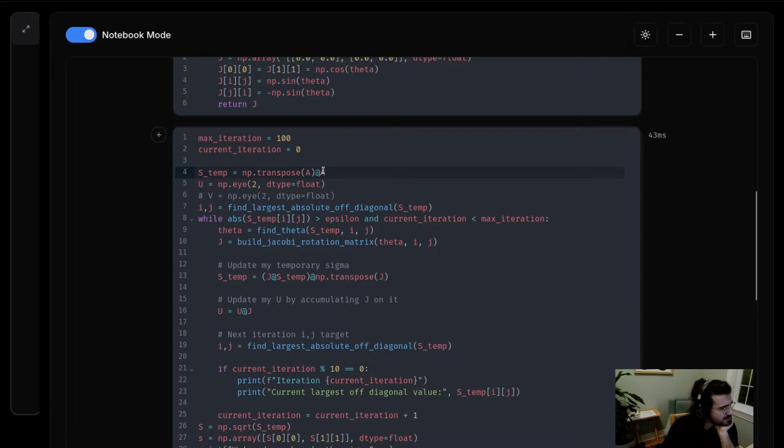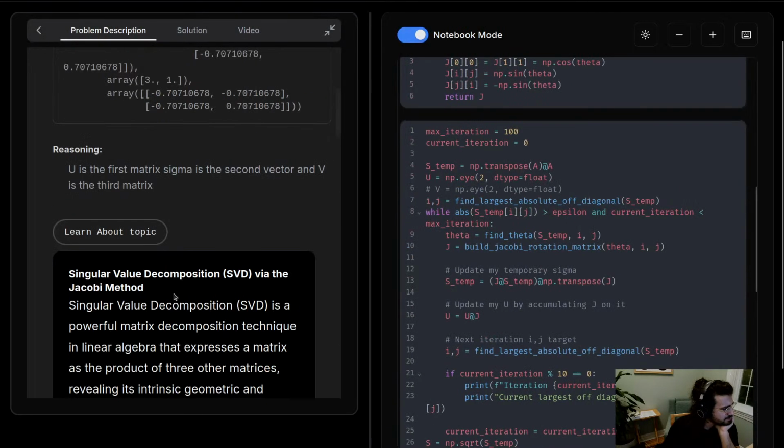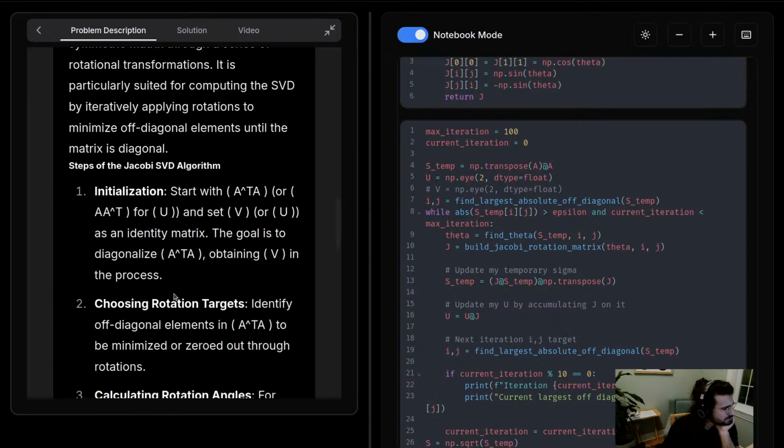A dot A. A transpose A. Oh, A transpose A is for, yeah, you have to change the way it's written because it's a bit confusing for me, right?